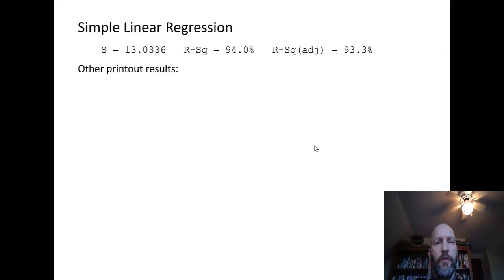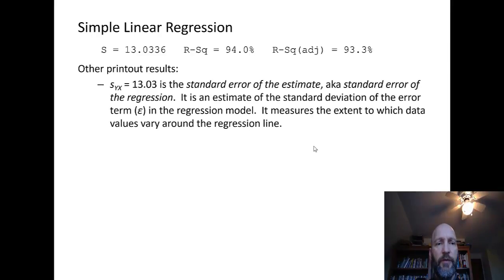Let's look at a couple more of the measures that we get from a typical regression output. The first one is the standard error of the estimate, or the standard error of the regression line. You can think of this as the standard deviation of the residuals, and basically what it's saying is what's the standard deviation of all the values above and beyond the regression line.